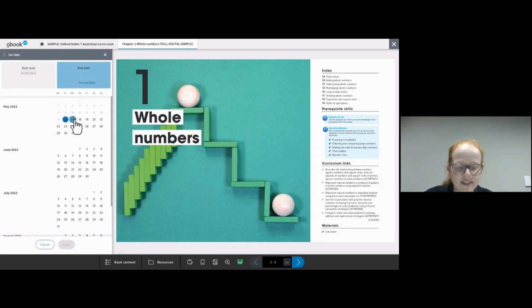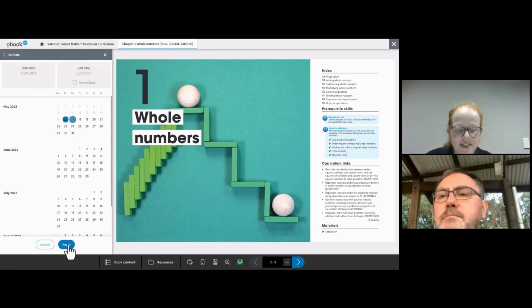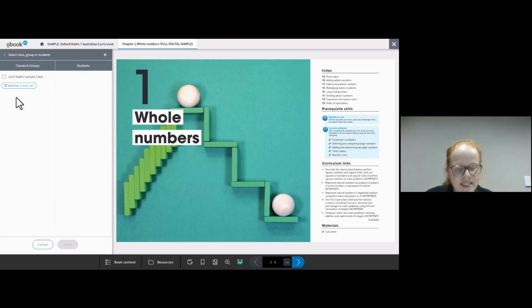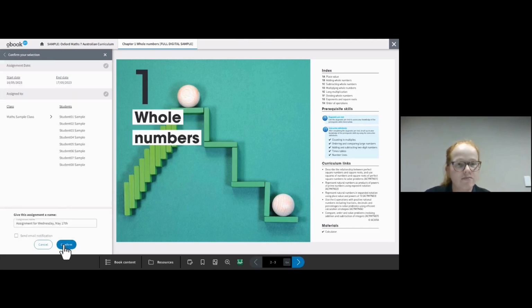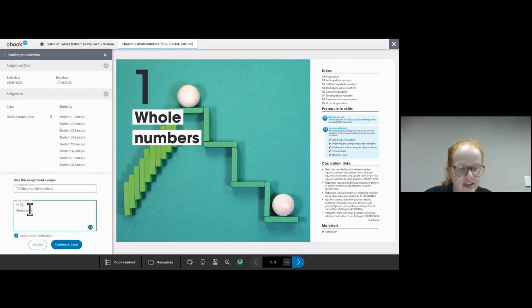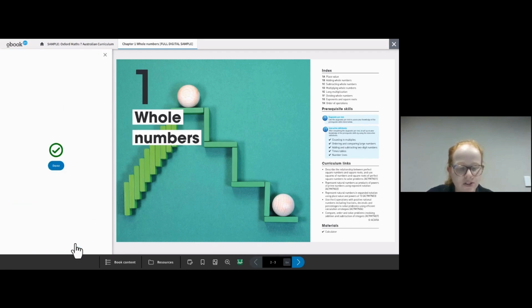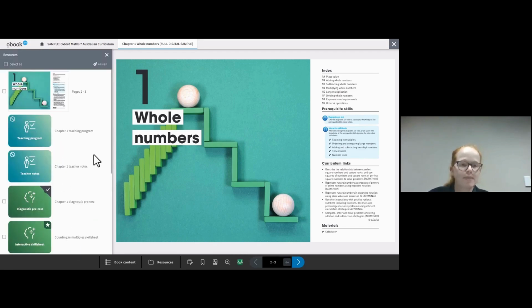I'm taken to a calendar and can choose exactly when I want the test to be assigned and when it needs to be completed by, setting a start and end date for the test. And now I select my class, I'm going to assign it to everyone, and then I click apply. The system generates a name for the assignment, but I can change it if I want to. Each of the students will be notified of the assigned work, but I can also send them an email to make sure everyone is aware, so I'm going to do that. That's now been assigned.